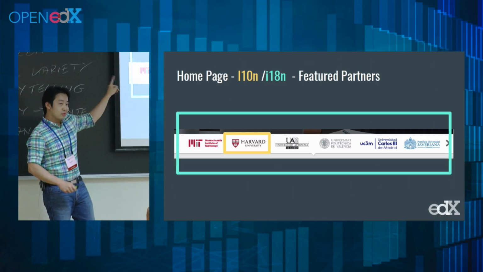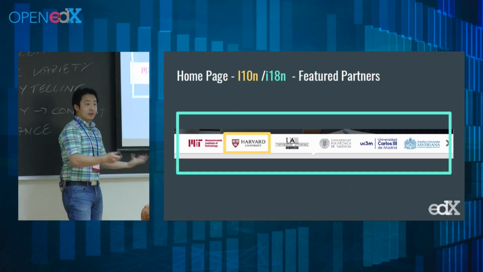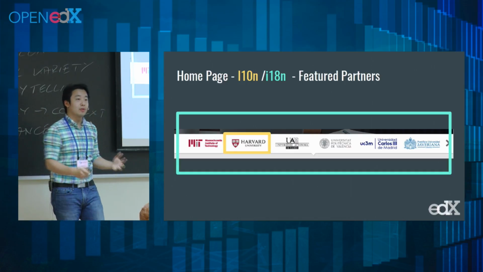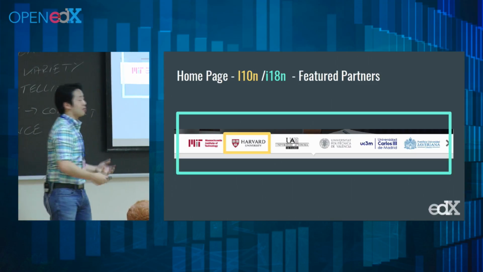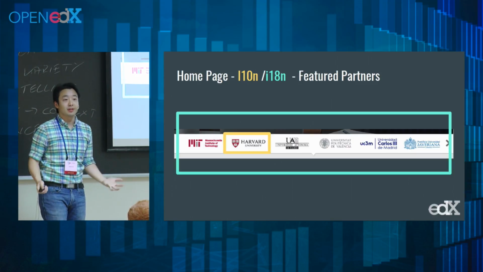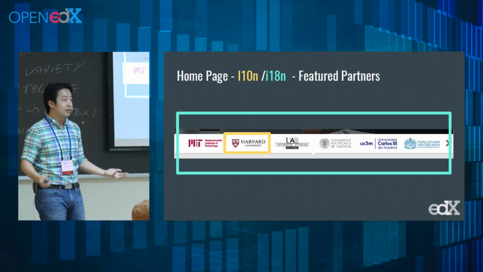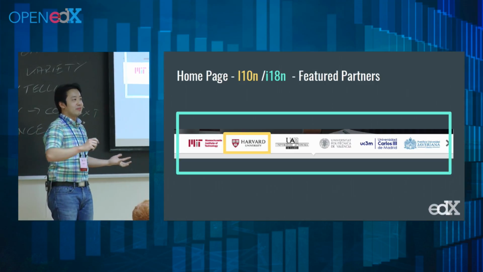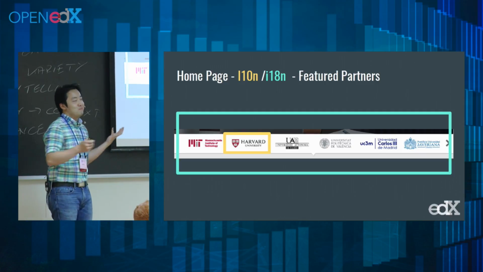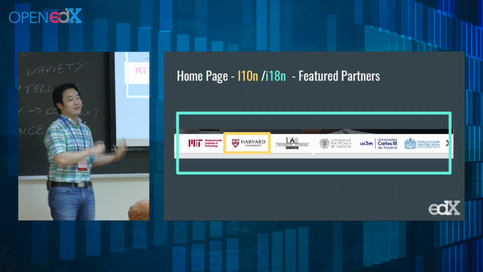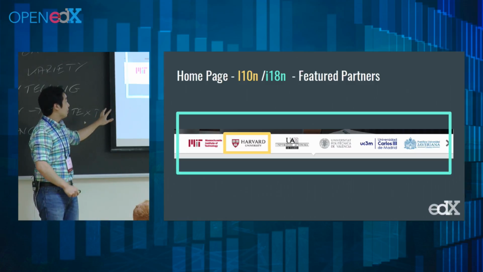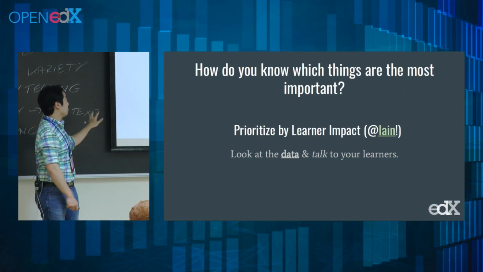The yellow, which is the localization, we asked ourselves, would it be beneficial, would our learners have a better experience landing on the home page if we showed them partners that provided them with Spanish content? Because that's a little bit more relevant to them, right? And then we asked ourselves, well, how do we make it so that we don't have to maintain two completely different home pages? And so that is a great example of internationalization versus localization.